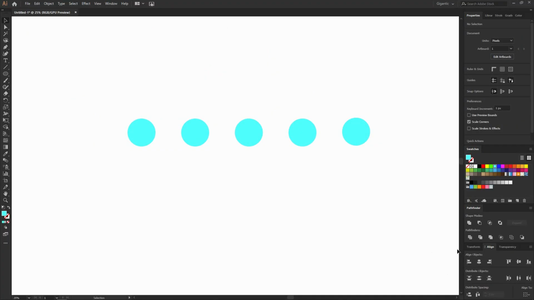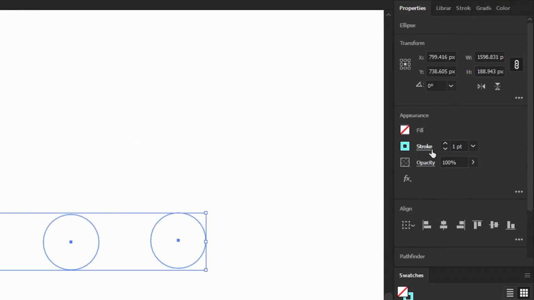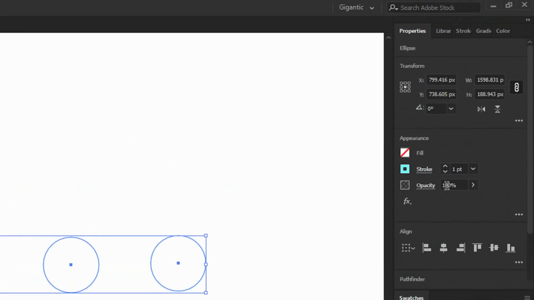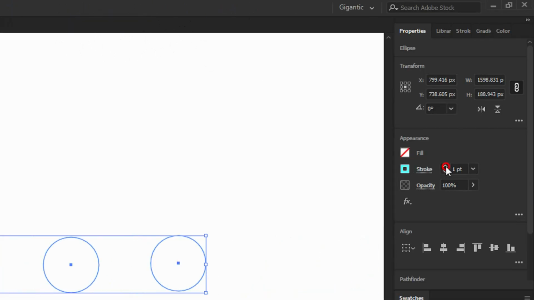And before we finish the first part, we will work with the outlines as well. So here we will create outlines, and if you want to change the size of the outline or stroke, you can do that here in Properties. Or in the older version of Adobe Illustrator, you can do that here. Here you have probably a tool for that. Okay, I will increase the size of the stroke.